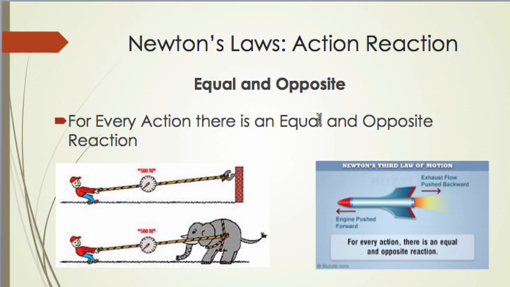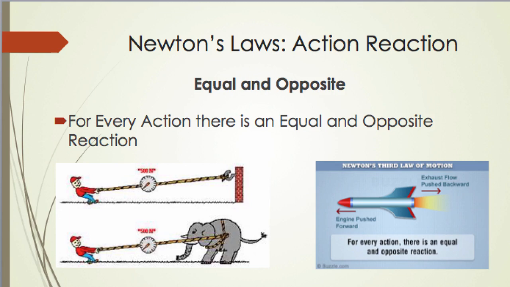So equal and opposite reaction, still the same, however, because the elephant is still exerting 50 newtons of force on the boy, and the boy is still exerting 50 newtons of force on the elephant. But because the elephant is producing 100 newtons of force, then that excess 50 newtons is transferred to kinetic energy.